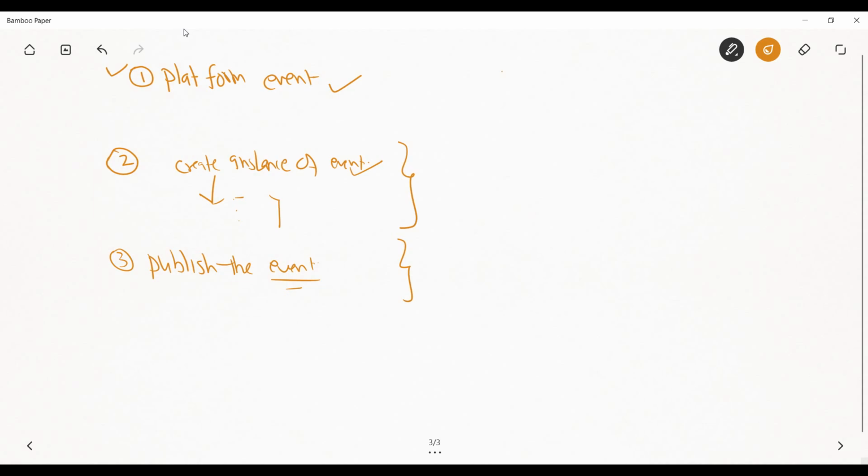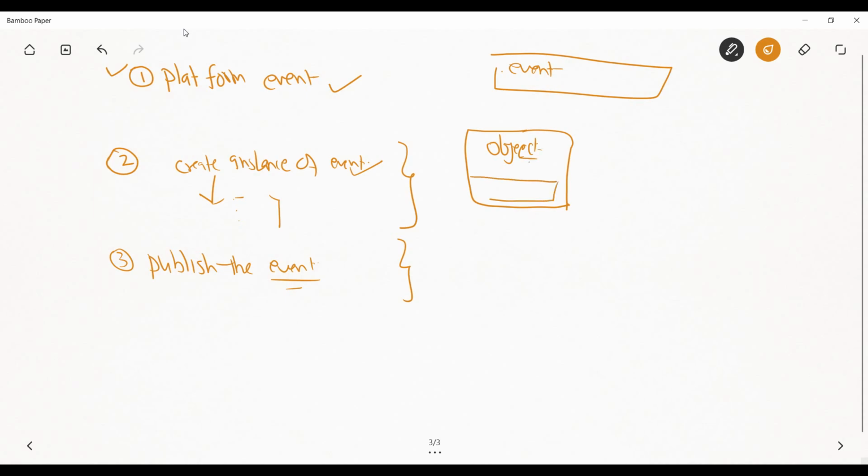So now suppose you have an event, you define the event, then how will you create and publish the event? Our requirement is, I have an object, and whenever there is a change in a record in this object, I want to publish the changes through this event onto my message bus.